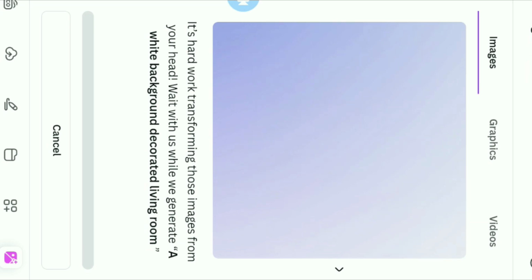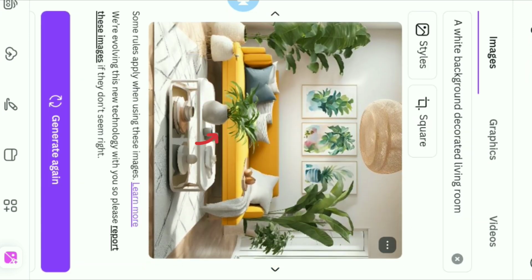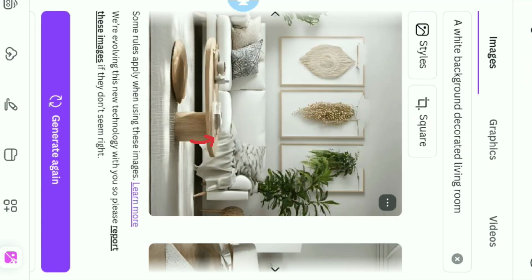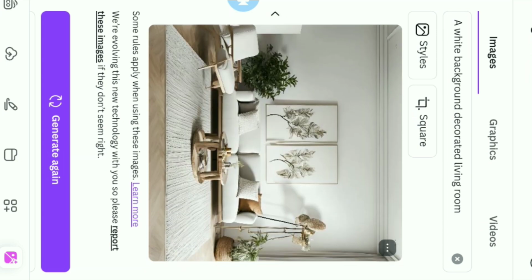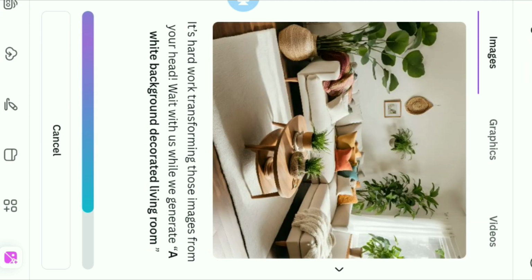So we came up with so many designs. So you're getting enough designs, and when you do this and you don't like them, you go to generate again, click on it, and it's going to take you to another one.